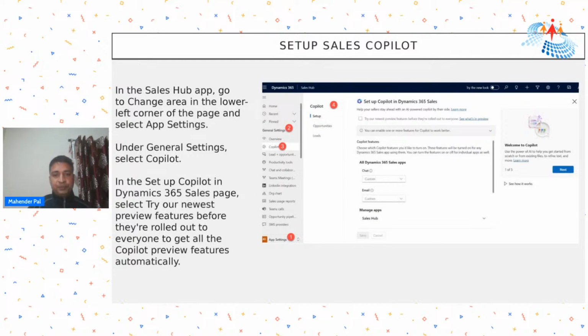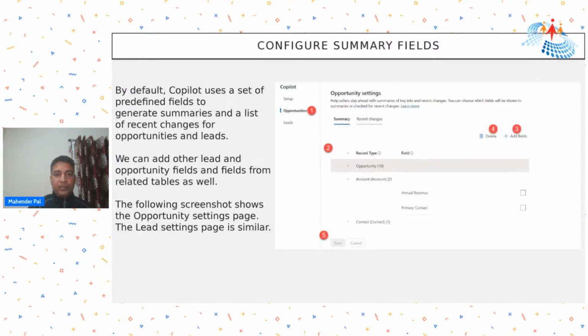Okay, so if we go to, let's say for example, the opportunity, as I said, there is an option. If you attended our last session, we discussed that there is an option for generating the summary of the cases. Similarly here, in the opportunity we have so much information that we have entered, and we want to get a summary of all that information.